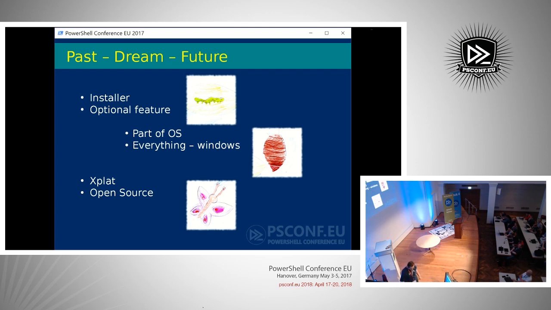Oh, thank you. I forgot about that one. So then we got to PowerShell version 2 in 2009, which was very awesome because it became part of the OS. But it also made it very locked, and you couldn't really update it on a regular basis. You had to wait 3 years to get version 3. It was like, oh my god, we have so many bugs, so many features that we would like to use in PowerShell, but we can't because we had to wait for Server 2012 to show up.